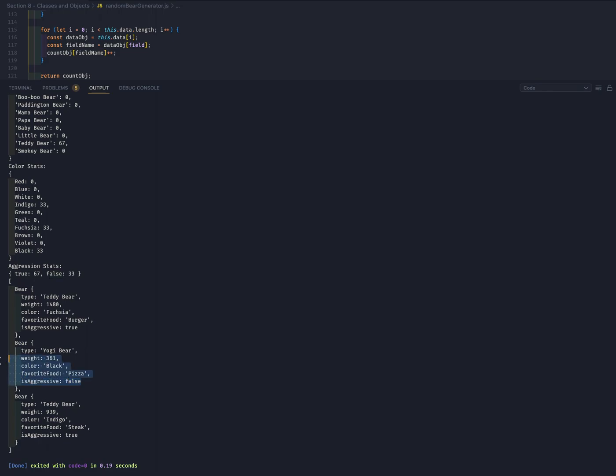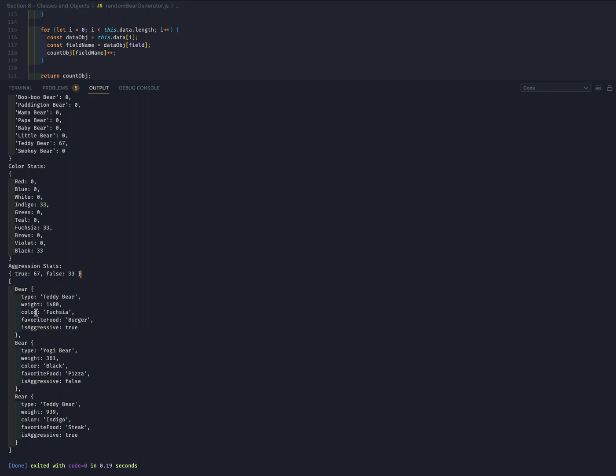Now notice with this as well, the weight is under 700, but it's a black bear, and its aggression is false. So keep that in mind too. That's from the bear class requirement that we have. And then here's the aggression. We have 67%, which is 2 that are aggressive, and we have 1 that is not aggressive.